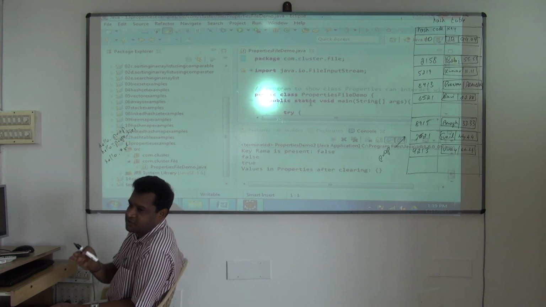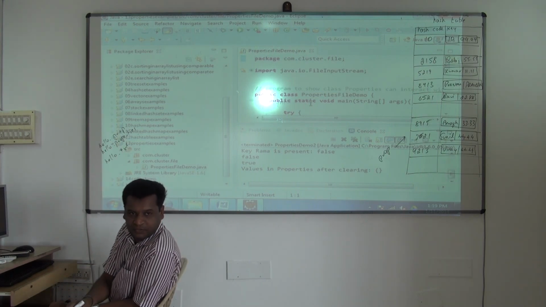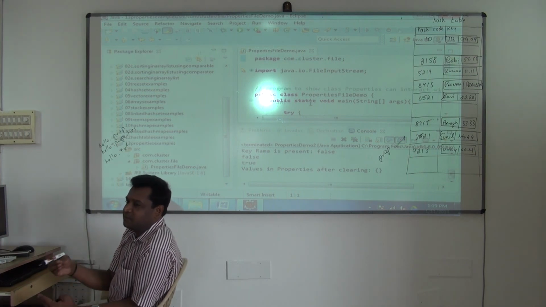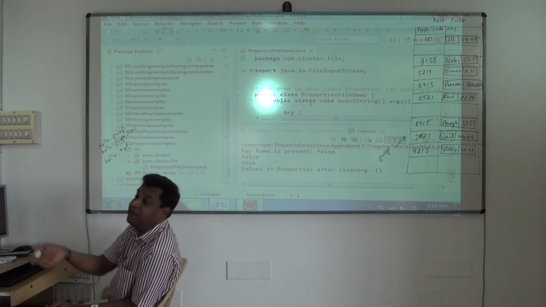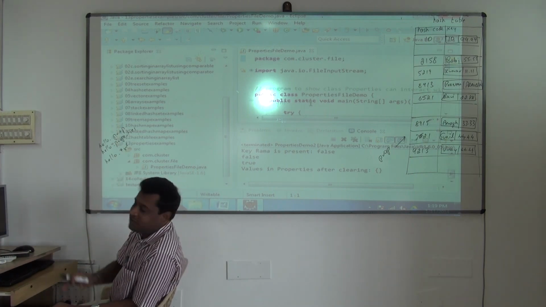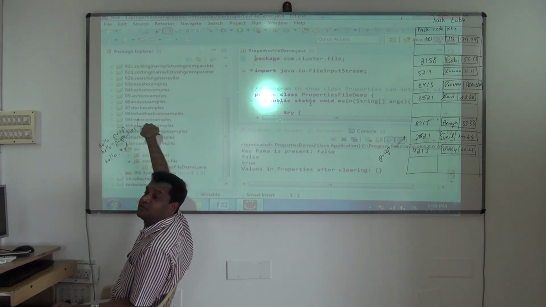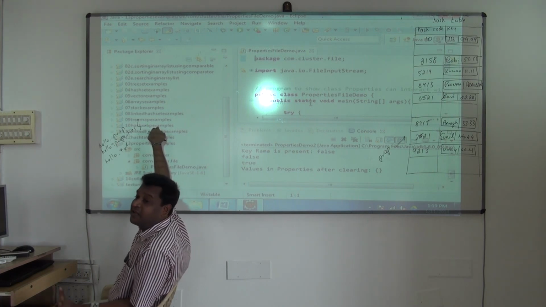So what happens in projects is sometimes we'll have some files which have configuration values. Those required values of the project will be kept stored in some files, and from these files, we'll read them into our application. So this is only a convention we follow. Don't think that because the class name is Properties, the file name also should be that. Nothing like that. Understood? So this is only a convention we follow.